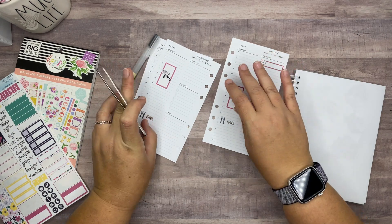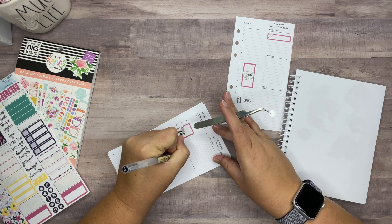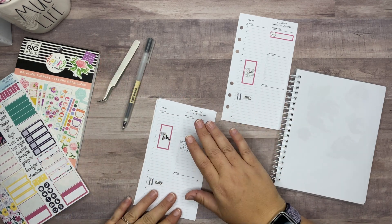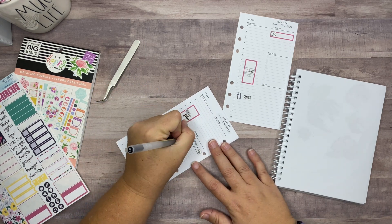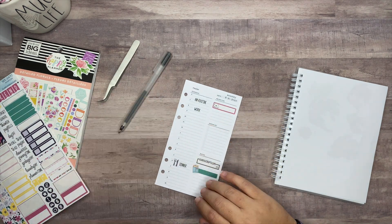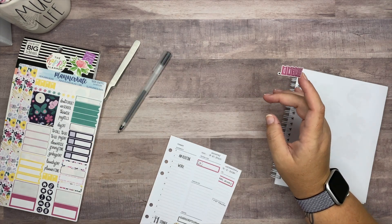On Saturday I also do my Instagram pictures — I edit and upload those — so we're just going to stick that over here off to the side. Oh, it looks cute! I also edit and upload my mini planner video that posts on Sunday. If you've seen my other plan with me's, you know that I like to add a little bit of color into the planner with washi tape.